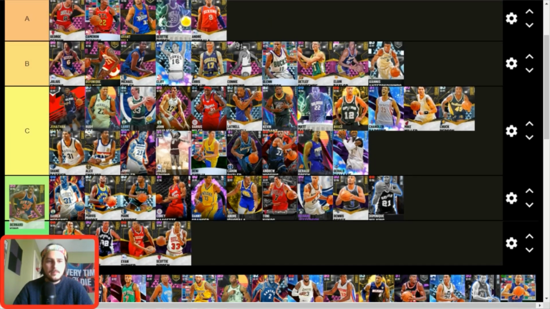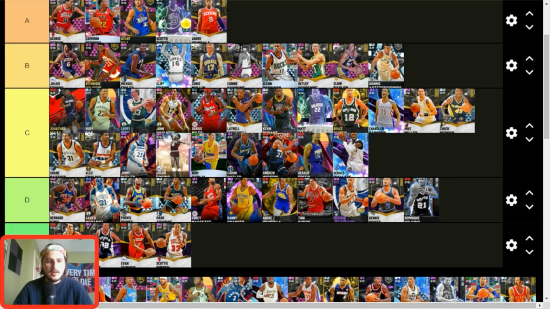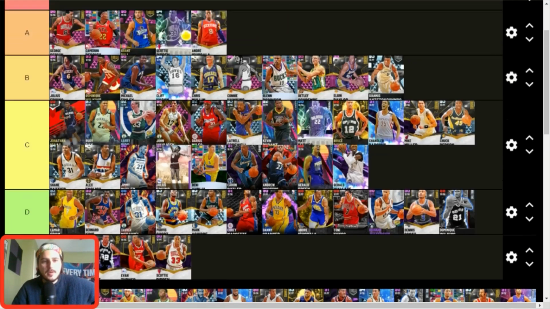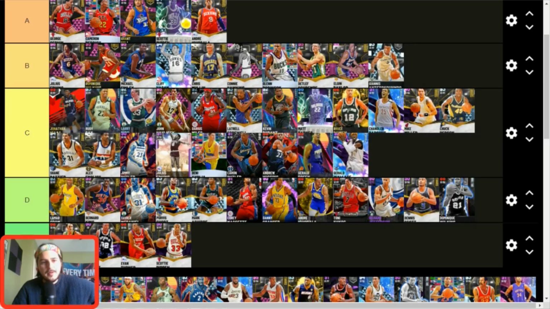Bernard King, D. I don't like this card at all. You could argue he's up here in C tier, but I would probably use the majority of these guys over him, personally. Lamar Odom, he's tough to rank. Probably D as well. I like Lamar Odom a lot, but this card just wasn't it, man. I just don't think he was that good, personally.